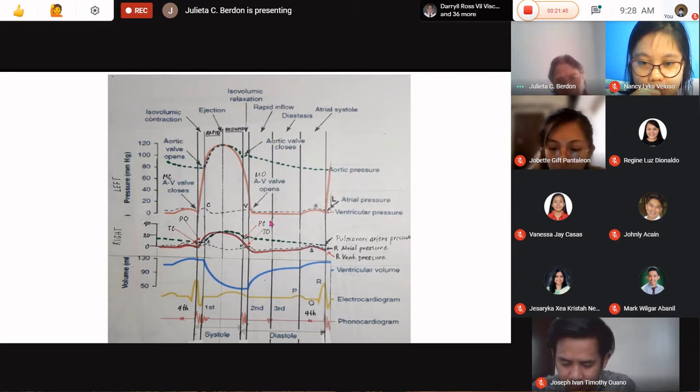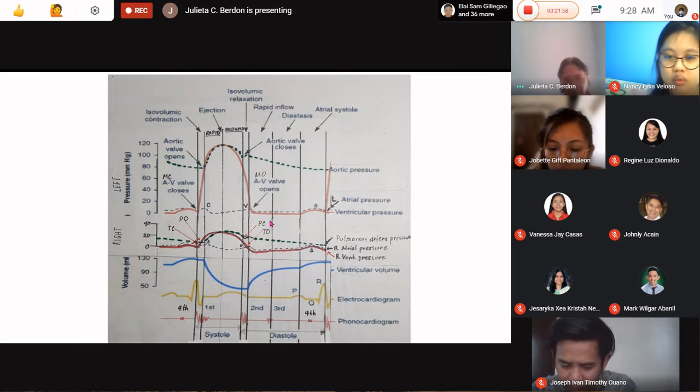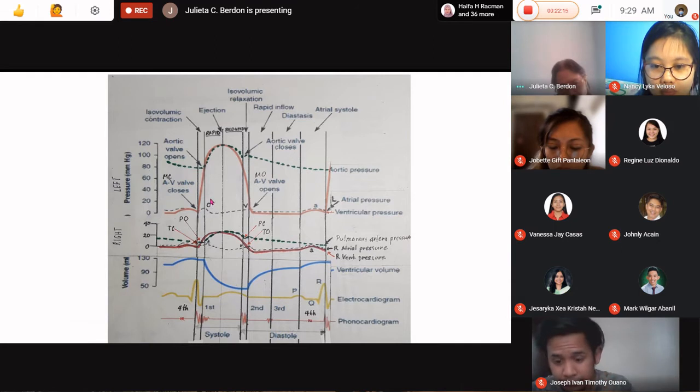Now, each of these two major periods, systole and diastole, is also composed of phases, which I've called phases, although Guyton calls them periods. So it's the same, no? You notice here that the different phases of the cycle, these lines represent time, milliseconds, and you know that they are not equal. So we start with systole, that's ventricular contraction.